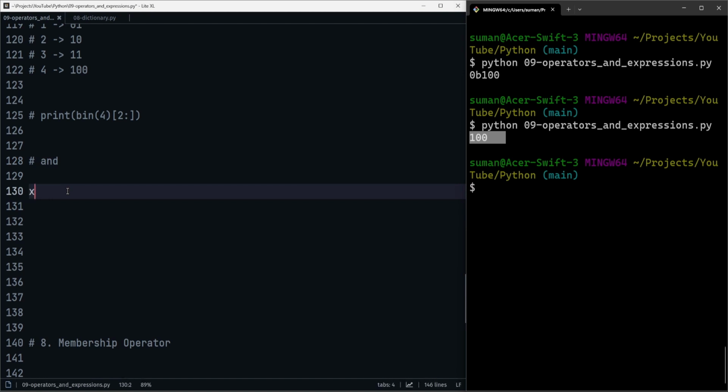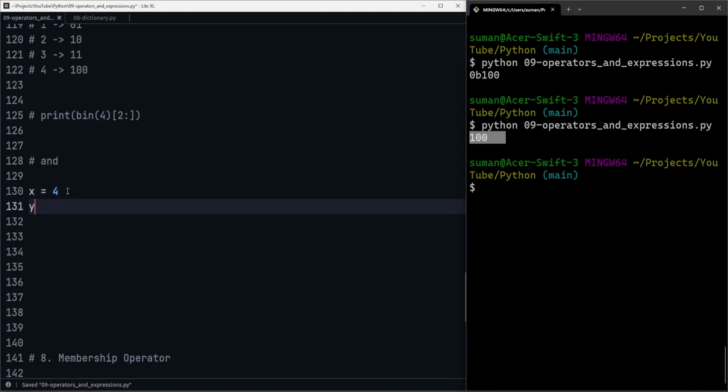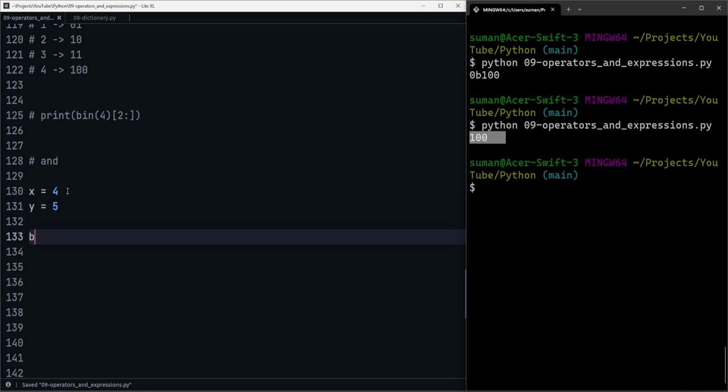So let's do one thing. Let's do x equals 4 and y equals 5. First let's print the binary of 4 and 5.